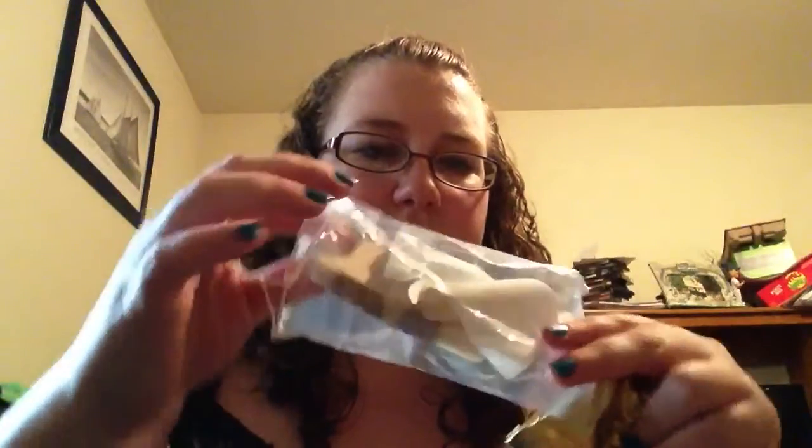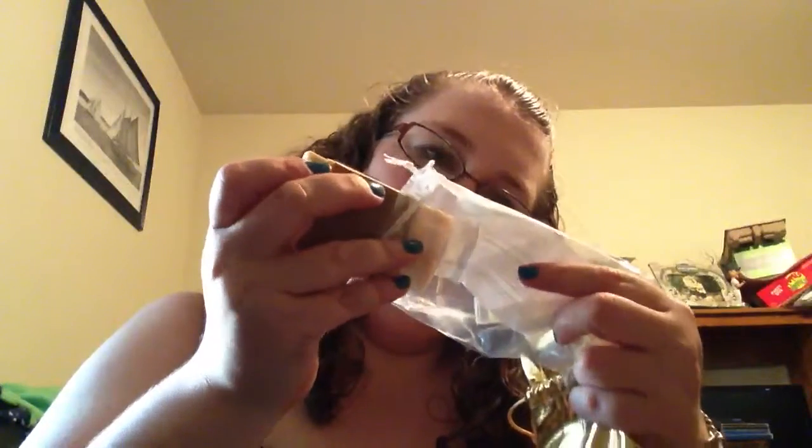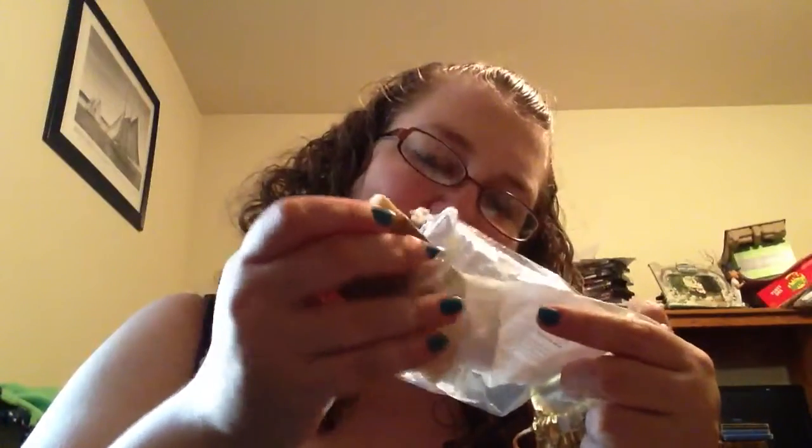Oh my goodness, this smells amazing. There are two little bits of stuff in here. It's Reciprocity Natural Body Products. I also have a coupon in here, and it's a Tropical Nectar Soap Bar. It's got coconut oil, palm oil, castor oil, safflower oil, glycerin water, shea butter, sorbitol, sorbitan oleate, soybean protein, titanium dioxide, kaolin clay, rosemary powder, orange granules, calendula petals, and fragrance oils. It smells absolutely to die for.